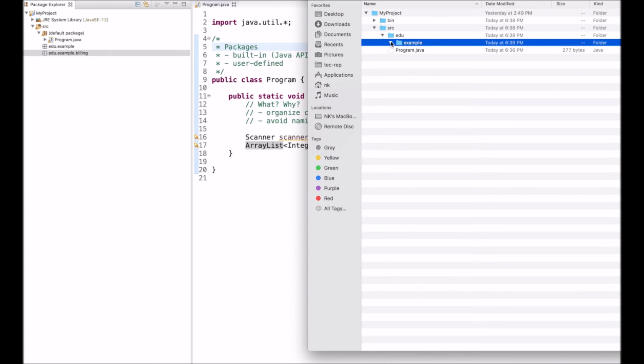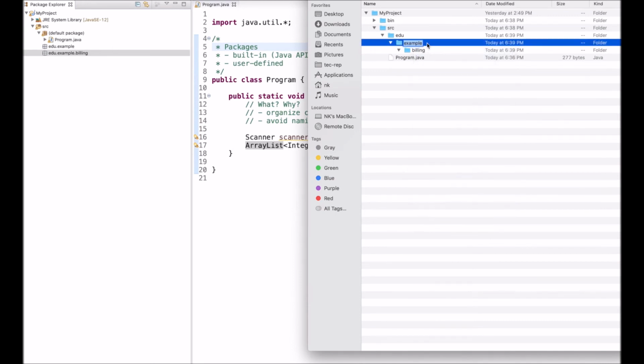Now if I look here, it's really just a folder structure with billing underneath example. So it organizes the folders the same way that we define packages. And in fact, it has to map exactly with the same name.